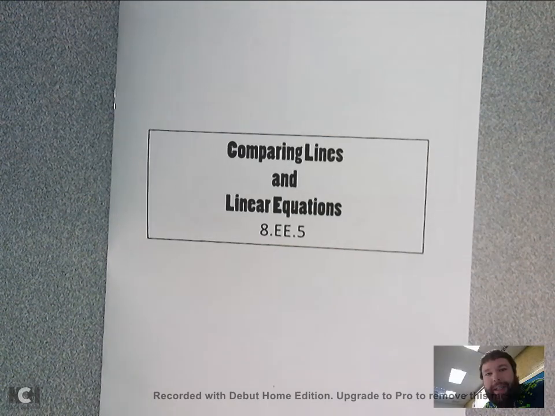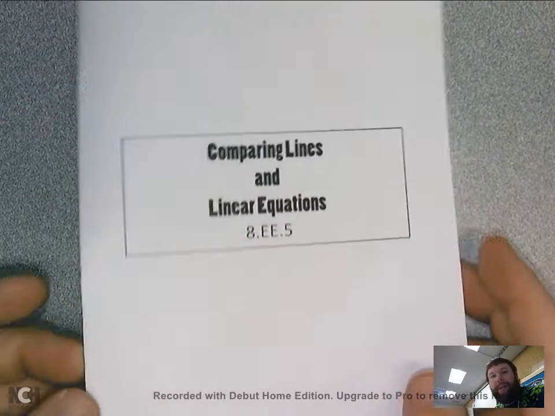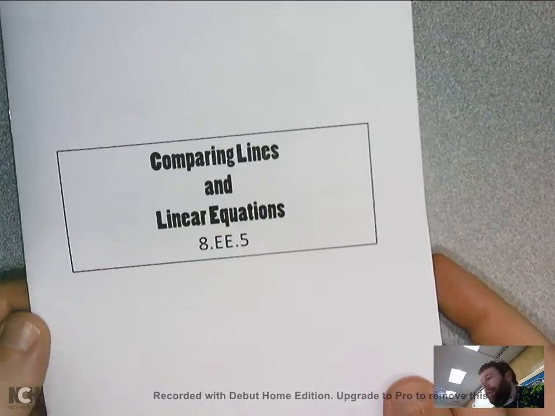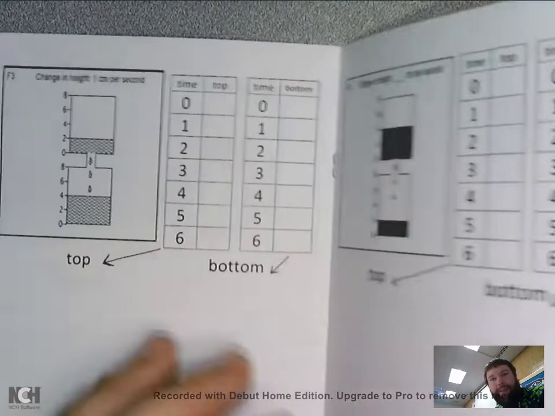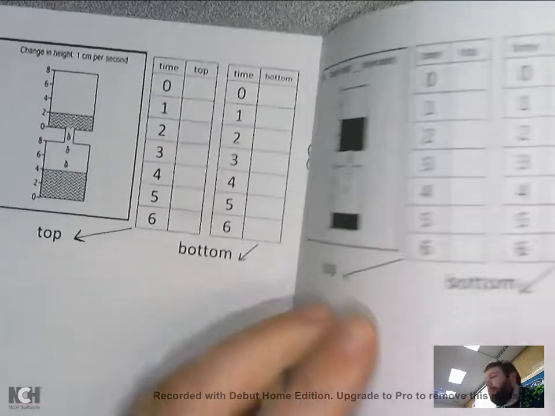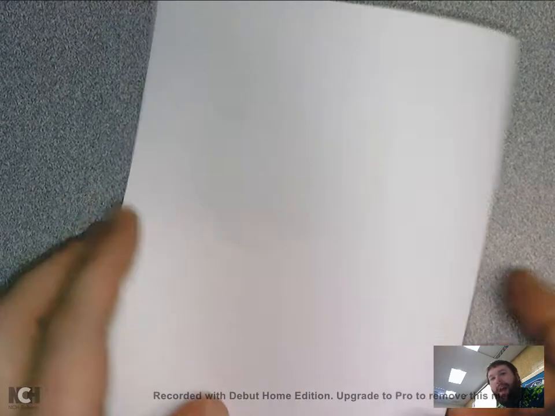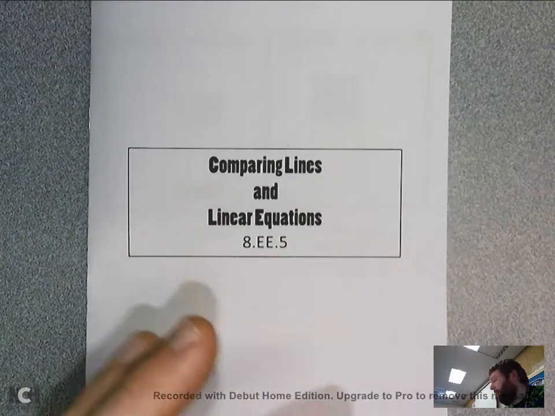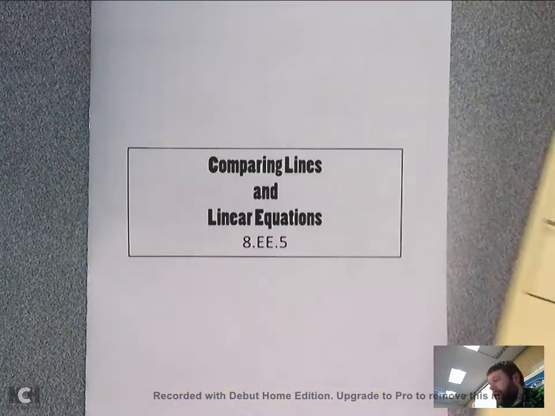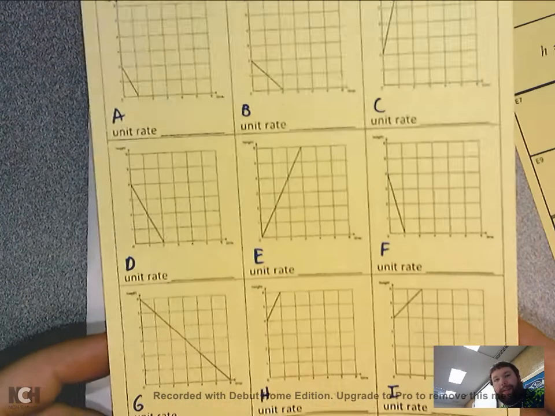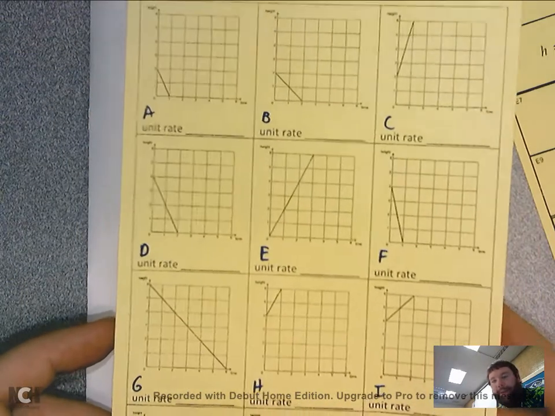Okay, so today and tomorrow we're going to be talking about lines and linear equations, basically. So you should have this little booklet here, or at least the PDF of this little booklet. It has a bunch of little illustrations and some tables next to them. You should also have some equations that we're going to cut out and some graphs.